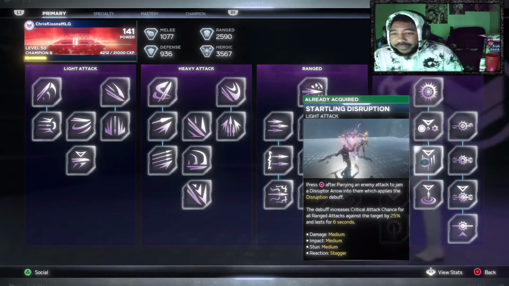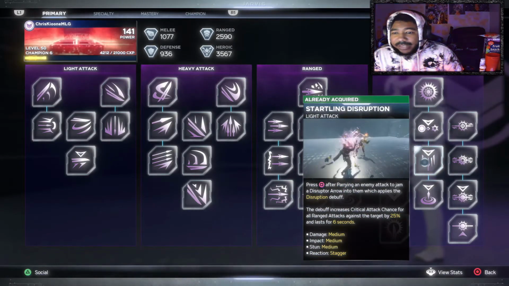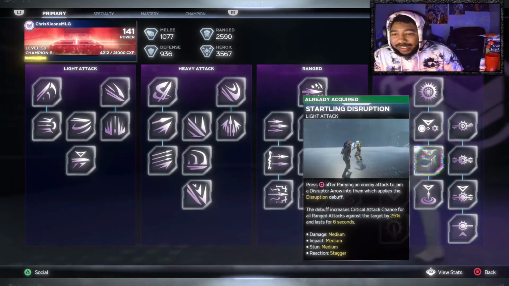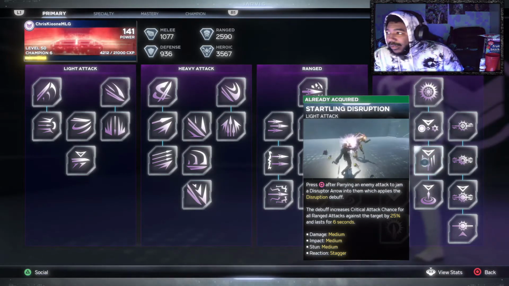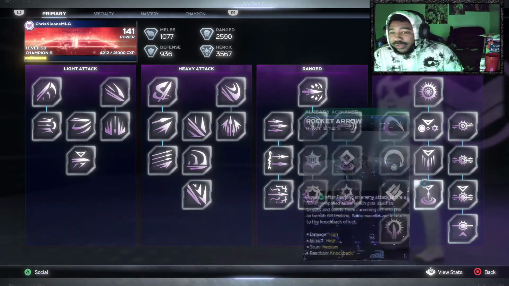If you add to that, it has a disruption debuff that increases critical attack chance for all range attacks by 25%, and it lasts for 6 seconds. So he can immediately counter that with a really strong range attack, where the crit chance is pretty high.